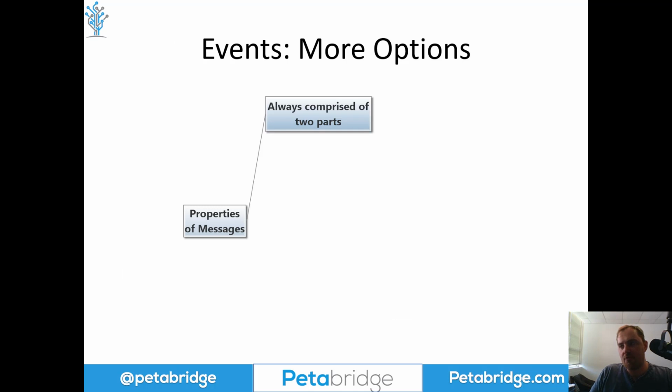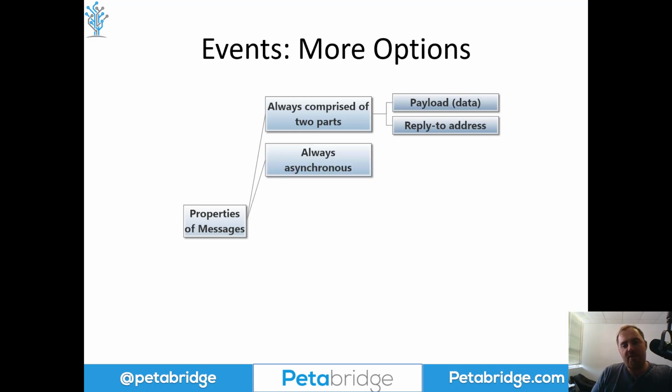So for instance, all messages typically comprise two parts: a payload, which has your domain data inside of it, and then a reply-to address. In Akka.NET, this reply-to address might be an actor reference or an actor path. In a system like RabbitMQ, maybe it's a reply-to topic that you need to reply back to. The way these are implemented can vary, but the concepts are the same across most of these event-driven systems. But the advantage of this is that this allows us to make all message passing and all event-driven programming inherently asynchronous.